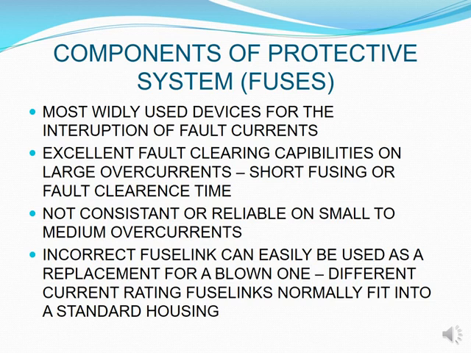Then we have fuses as our last one that we're going to be looking at, and these are widely utilized for interruption of fault currents, and they are excellent for fault clearing capabilities on large overcurrents that you have. And they've got a short fusing or fault clearance time. They are not consistent or reliable on small to medium overcurrents. That's why we shy away from them sometimes.